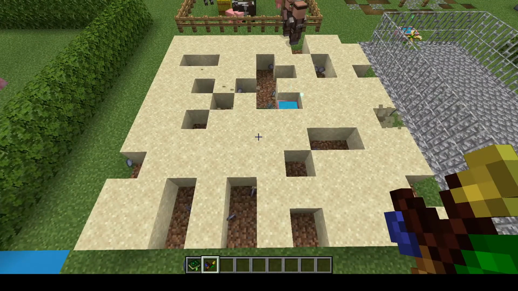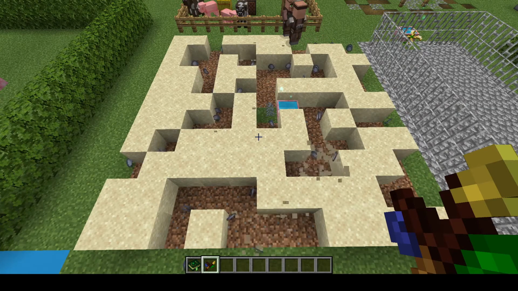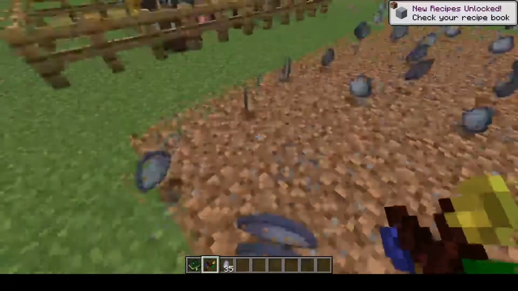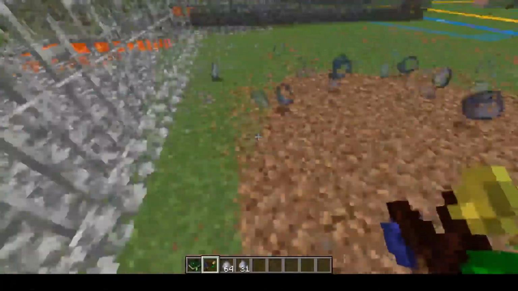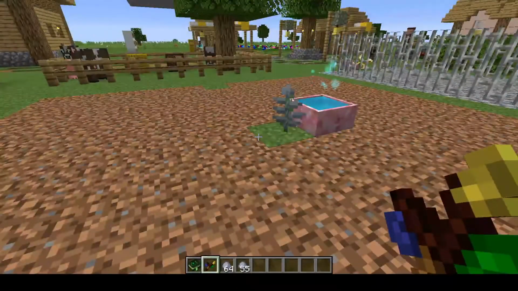Now, it is not turning sand into clay blocks. It will turn 1 sand into 1 little clay ball. Now that's finished, let's run around and collect all the clay. As you can see, the area that it works in was completely full, and it gave me almost 2 whole stacks of clay.